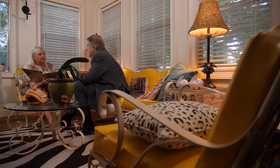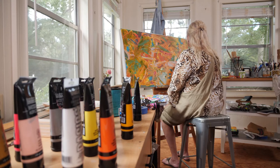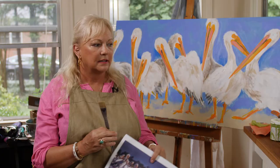My studio is sectioned off a little bit. I have an entry point and from the outside you don't need to come through my home. I have a seating area where I welcome guests to my studio if we want to sit down and talk about something they might like to have commissioned. And then I have a section where I do the actual painting — I have my easels and some paintings throughout the room that are representational of my work.